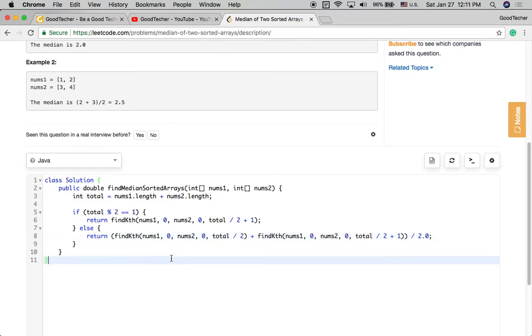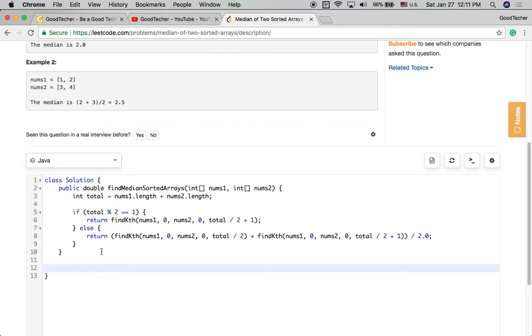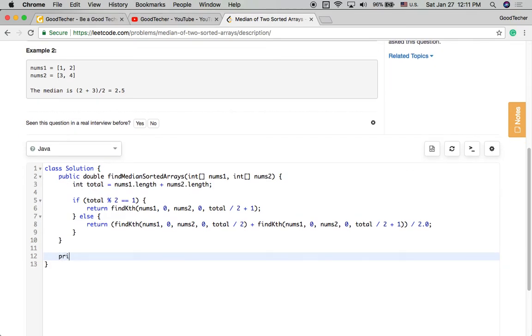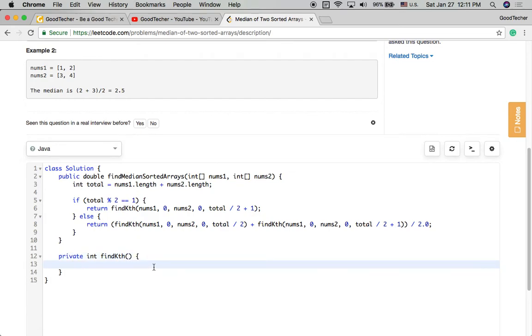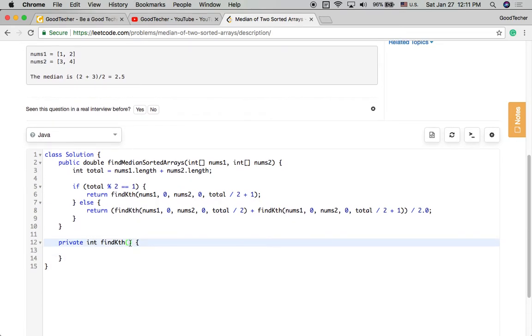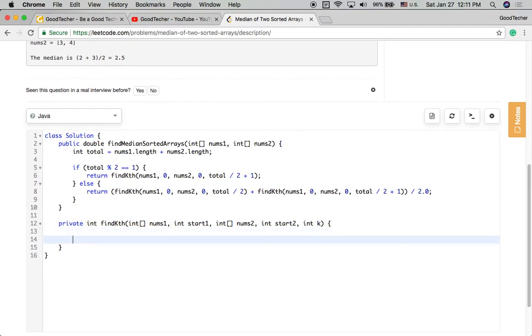So here, then we can build this findKth function. It will return an integer value. It takes both arrays and the start searching index of both arrays, start1, start2, and k, the kth number we are looking for.